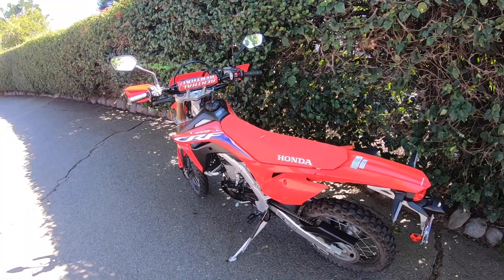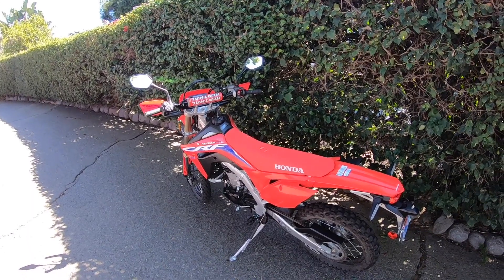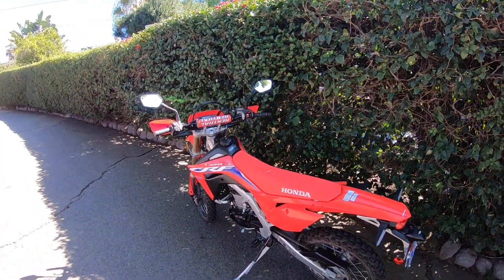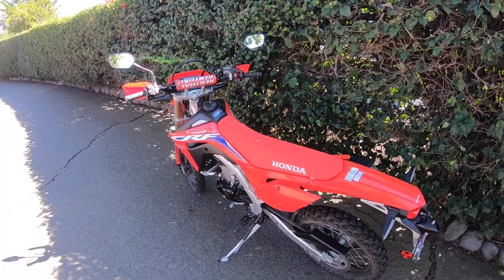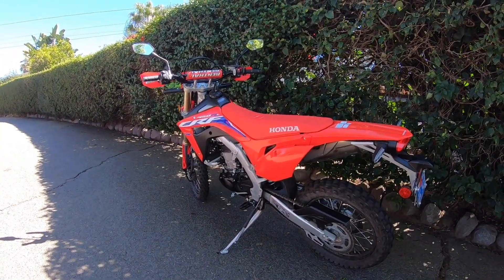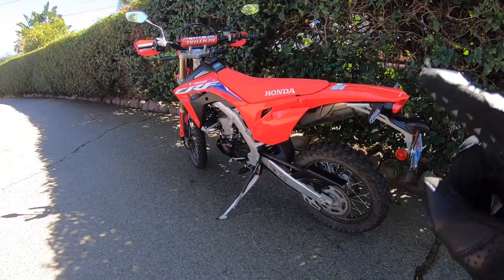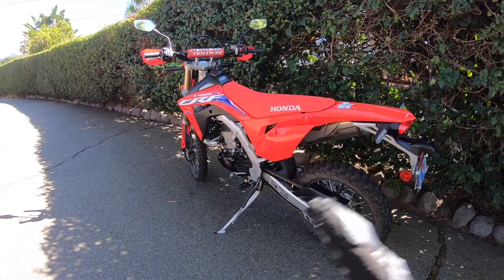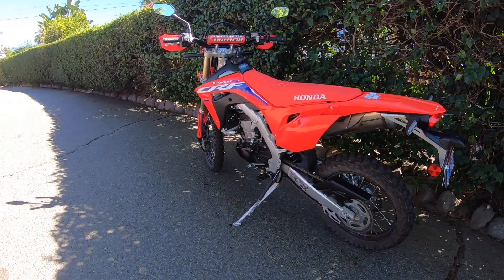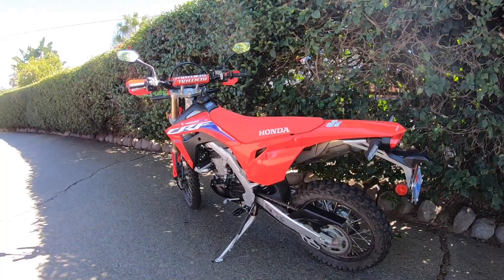Honda's 2021 CRF450RL — this is Honda's 450cc dual sport entry for the 2021 model year. Honda has renamed this motorcycle; it was previously known as the CRF450L. To make it better align with the rest of its competition-spec CRF R-spec bikes, Honda put the R in front of the L, because this is based on Honda's competition-spec motocross and off-road bike. They also added plastic handguards, remapped the ECU — which was much needed — and removed $400 off the price tag.